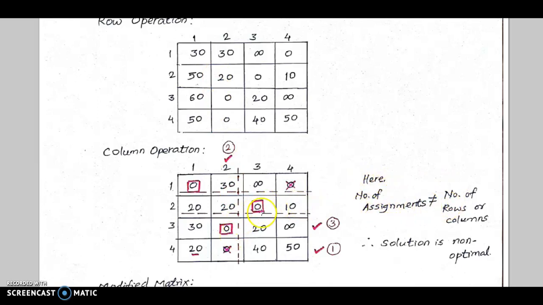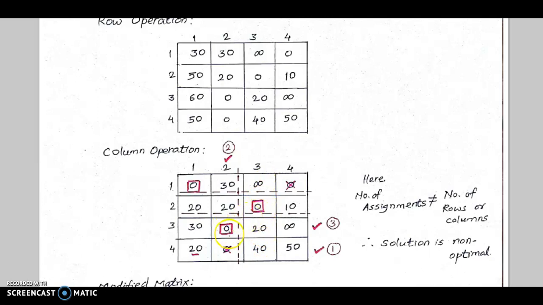Then make assignments. While making assignments, our first step is to locate a row which has exactly one 0 element and go successively. Here in the second row there is exactly one 0, therefore assign this 0 first. Now check whether in that column any extra 0 is available. There is no availability of 0, so we cannot cross any of the zeros.